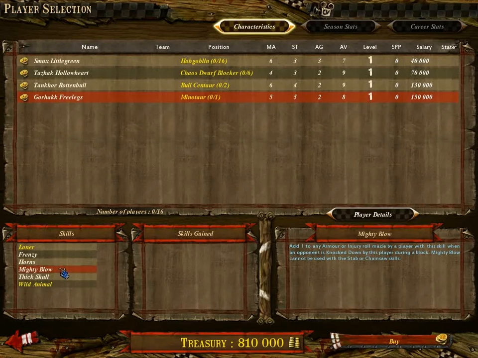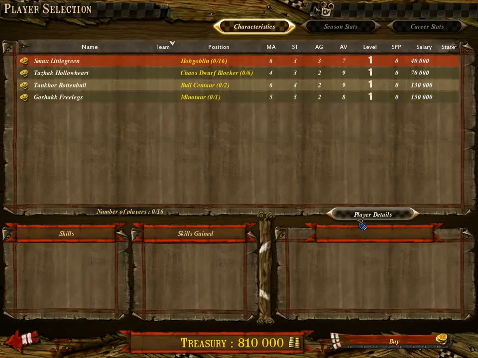Horns give them a bonus to strength when they blitz. Mighty Blow, well, that's par for the course for big guys. Thick Skull makes them a bit more durable. And Wild Animal, it's kind of hard to give them orders if they're not orders to bash someone into the ground.